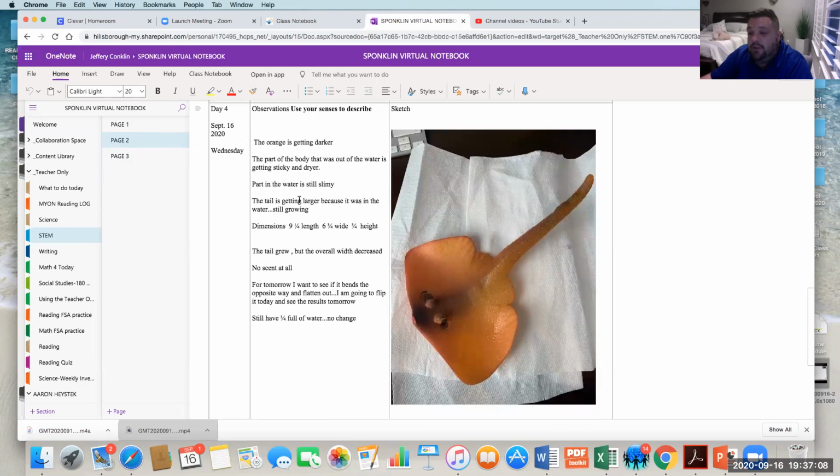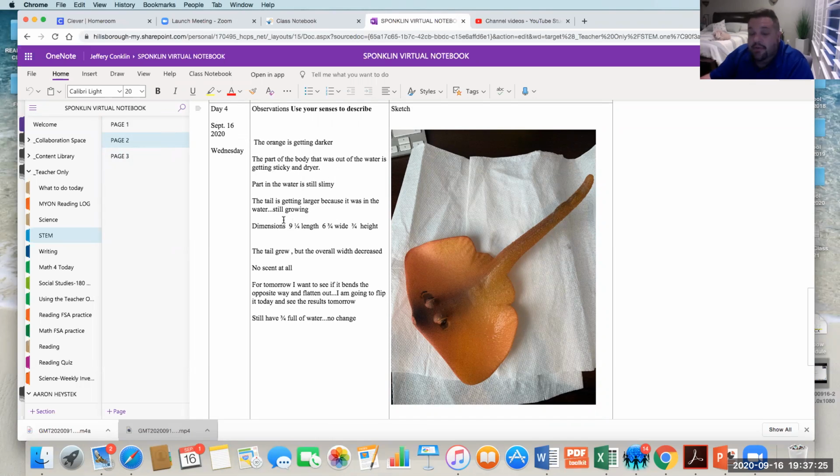If you're behind for some reason, you can skip a day, but just make sure you have your dates correct in here, because you don't have to observe it every single day, even though you should be. But when you do observe it, you've got to be honest about your experiment and write honestly what you're seeing. And write, I skipped a day.